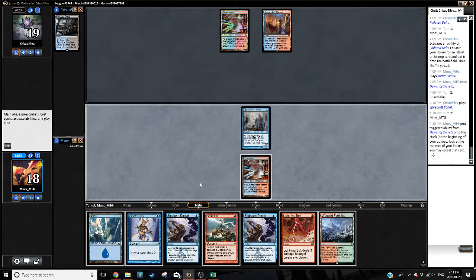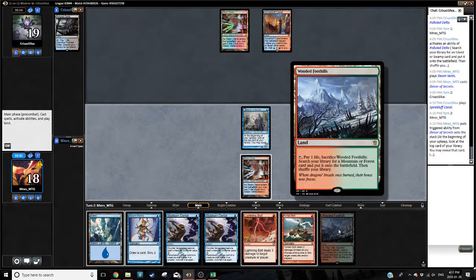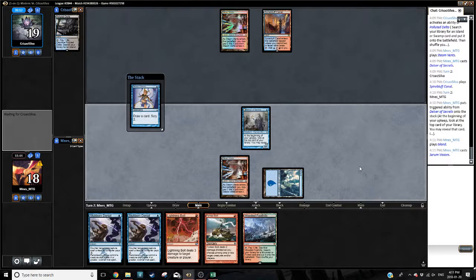Island, Serum Visions, Hold Up, Lightning Bolt, and Stubborn Denial. That's not bad. I do kind of want to get this out of my hand. I think I'd rather do this first, though. Wooded Foothills really only takes priority if we're expecting Blood Moon. And I imagine if the opponent had Blood Moon and a ritual, they would have done it previously.